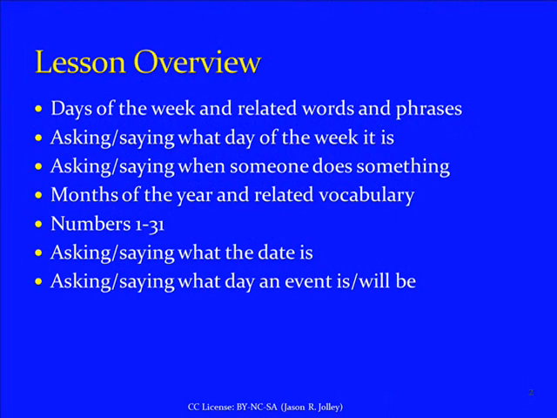Okay, so as usual, I want to start off by giving you a quick overview of what we'll see in this lesson. Let's start by talking about the terms for the days of the week in Brazilian Portuguese, present some related words and phrases. Then I'll provide some structures for asking and saying what day of the week it is. We'll do the same, but we'll ask and say when somebody does something or when things occur. Then we'll switch gears and talk a little bit about the months of the year and some related vocabulary. Move on to talk about the numbers 1 through 31, so we can start to talk about dates, and then provide the structures for asking and saying what the date is, and also asking and saying what day an event is or will be held.